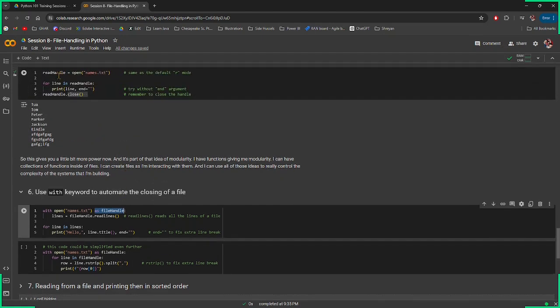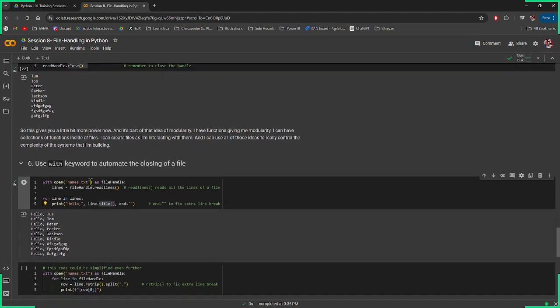Instead of assigning this read handle, we are doing as file handle, and file handle.readlines. So we are reading lines, and for every line in that lines, we are printing that at a time. In this case, I'm also adding title here, just in case something was small letter when I entered.